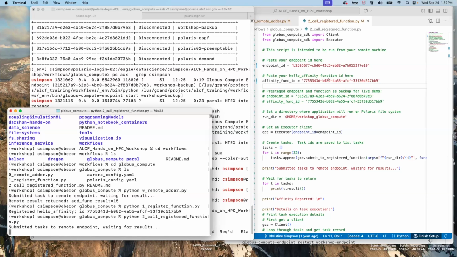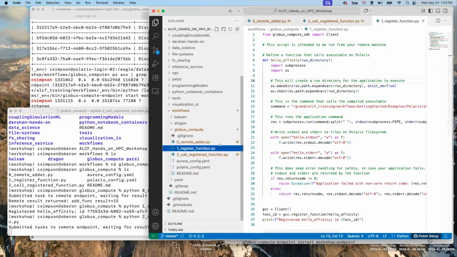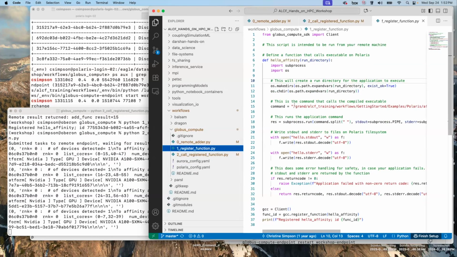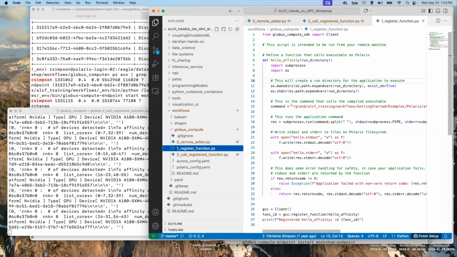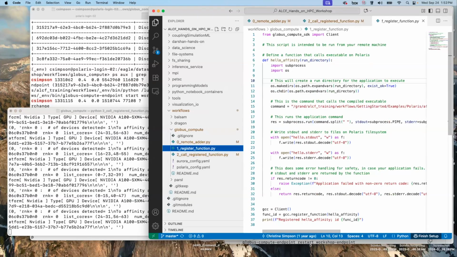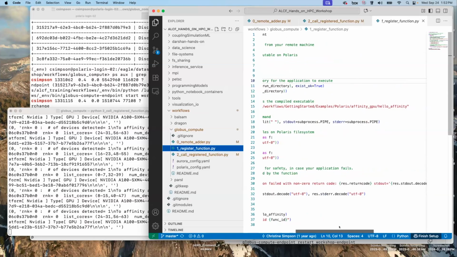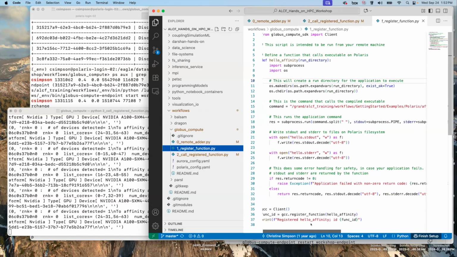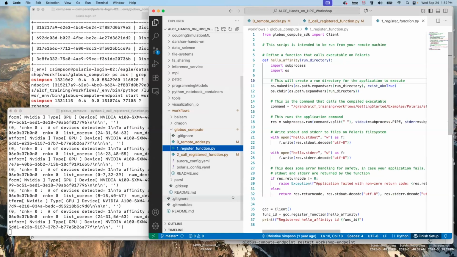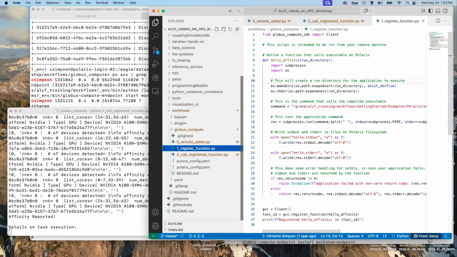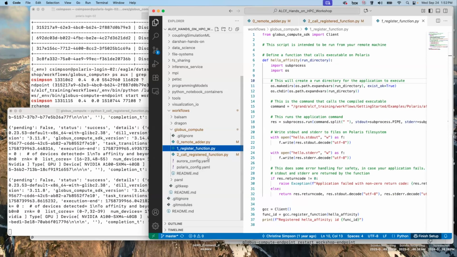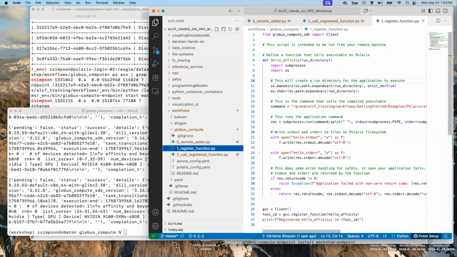I didn't talk too much about what this registered function does, but it uses Python's subprocess command to launch a compiled executable called Hello Affinity. It's from our Getting Started repo. It's just a C++ program that reports affinity, like the host name, GPU IDs, etc., of whatever device it's running on.